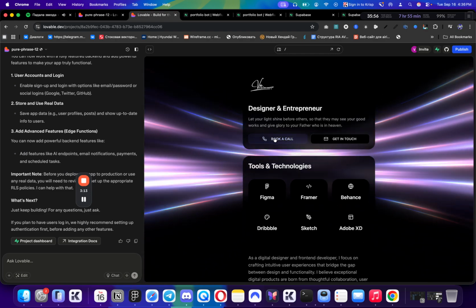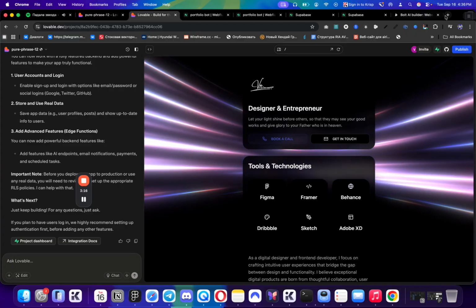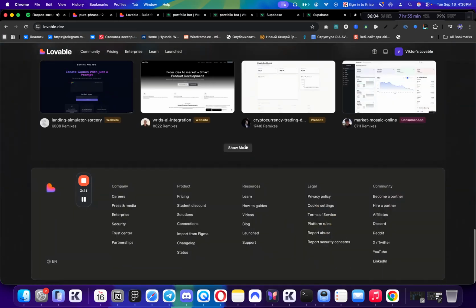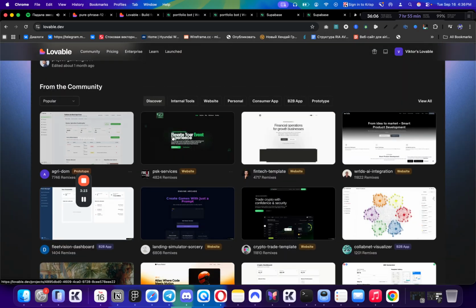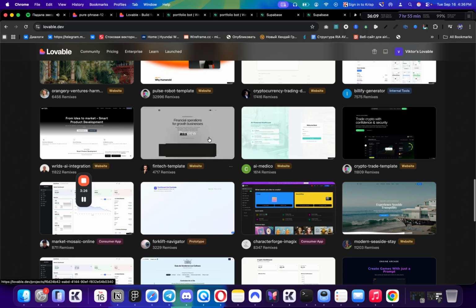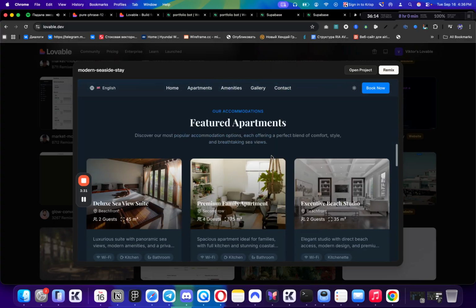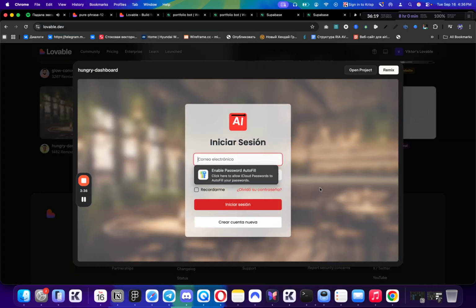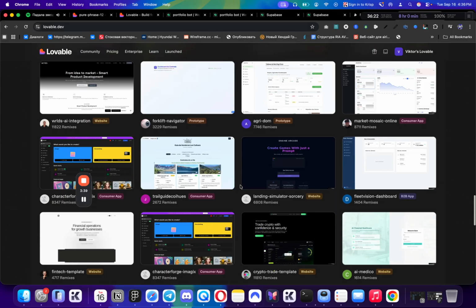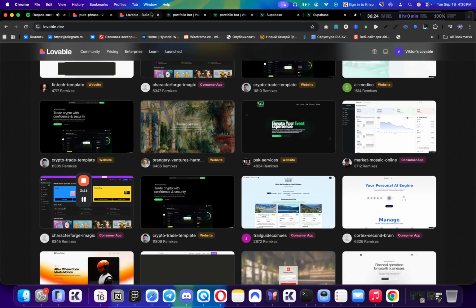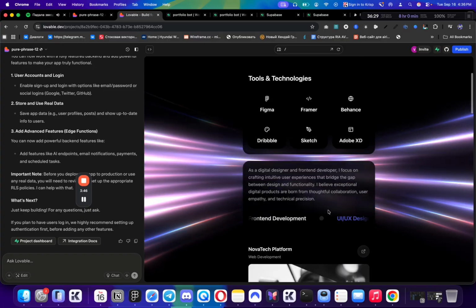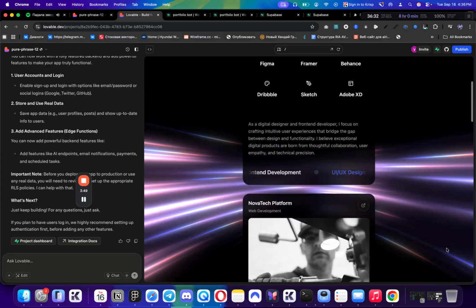This website is a really premium website compared to general AI-built websites. If I go to the community here, this is the top, and they look very average. For example, if I look at this one, it looks very average. This is how a lot of AI websites look. If you can build something that looks at least a little bit like this, you'll be way ahead of other people. So let's just add our chatbot here.